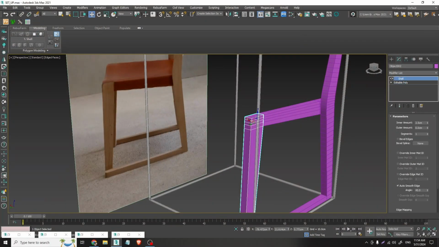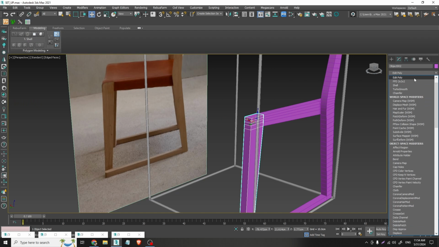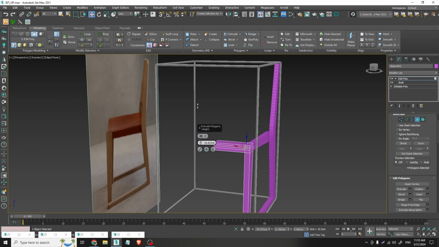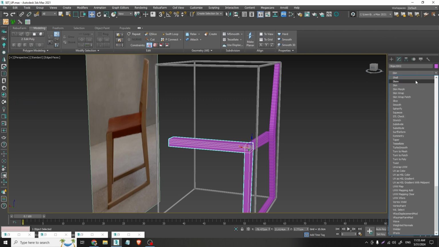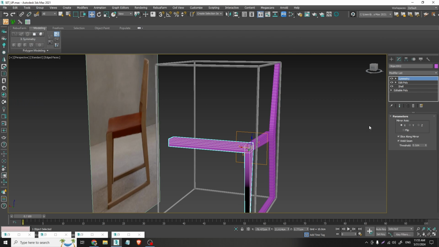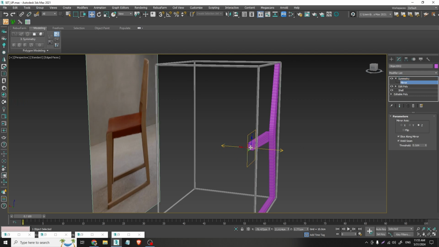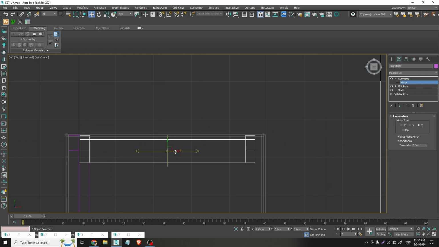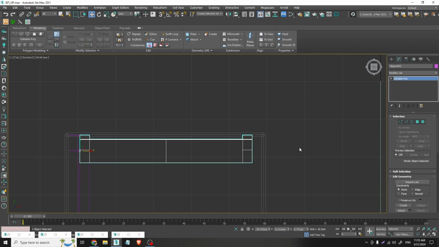So basically, I will apply an edit poly on top of that, and I will extrude this all the way up. And then I will of course use a symmetry modifier. I want just to recreate the leg. Drop down menu, mirror. Somewhere around here, I think. Make sure to take the threshold on the minimum amount. And right click, collapse all, yes. Alright.